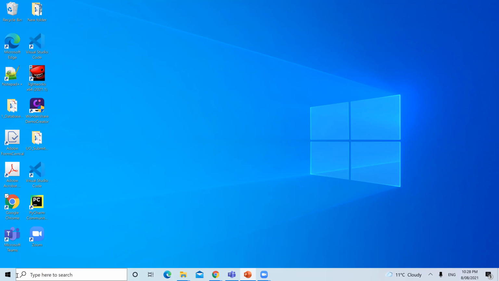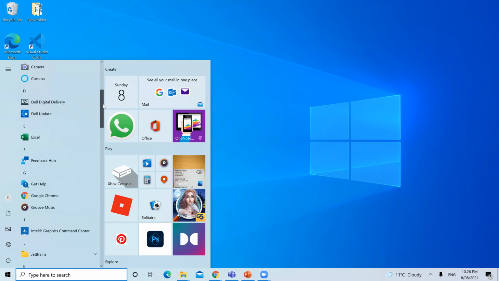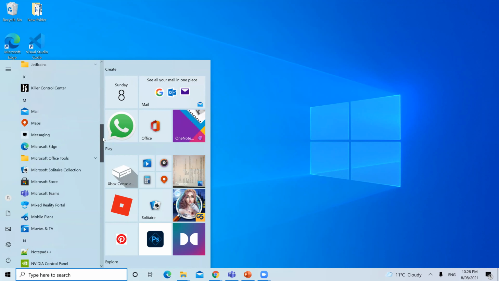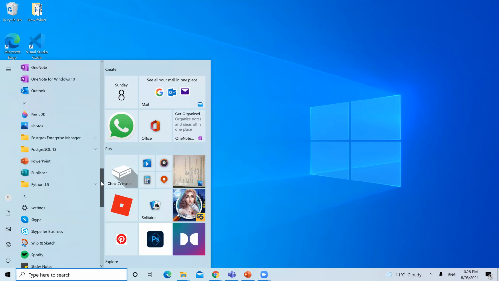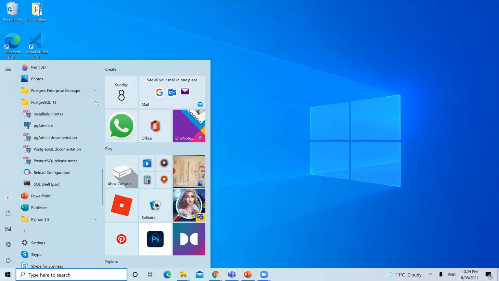Okay. Firstly, we click the start menu, and then try to find PostgreSQL 13, and then click the little arrow.